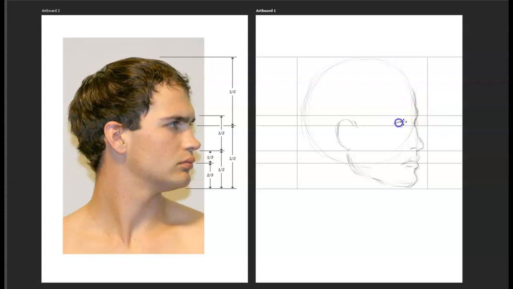And the shape of the eye is sort of triangular. Then let's put in the shape of the brow, like so. Another brow right there.